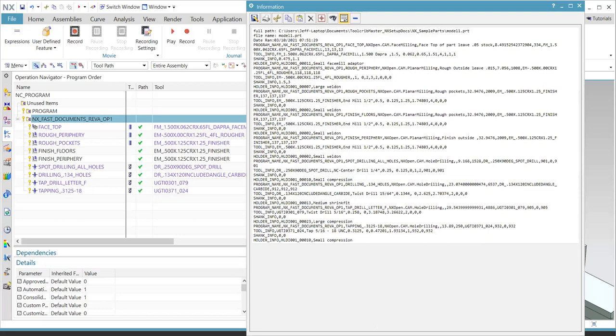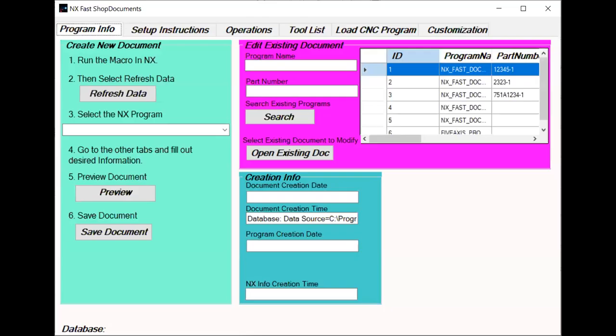So now we go back to NX Fast Documents. I'm back in NX Fast Documents, and we already did the first step, run the macro in NX. See how easy that was?